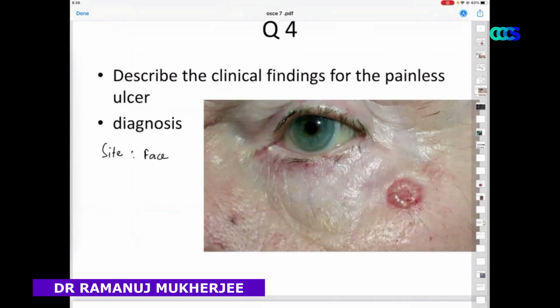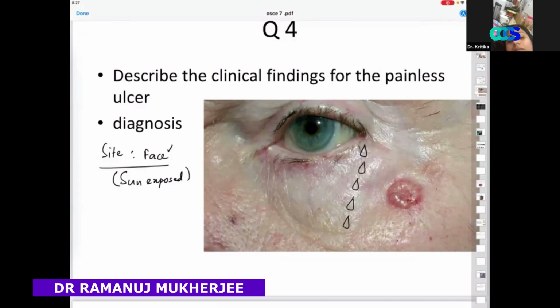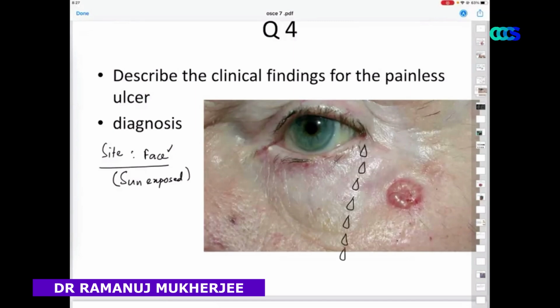Below the lateral canthus. Very good. It is in the face, particularly. It is in a sun exposed area below the lateral canthus of the eye. Anything more of interest in an examination? Above Ogren's line, or what is the line that I am drawing? Tear line. If you read Bailey and Love, remember that this is classically in the area of the face. You can say the Ogren's line and the tear line of the face.